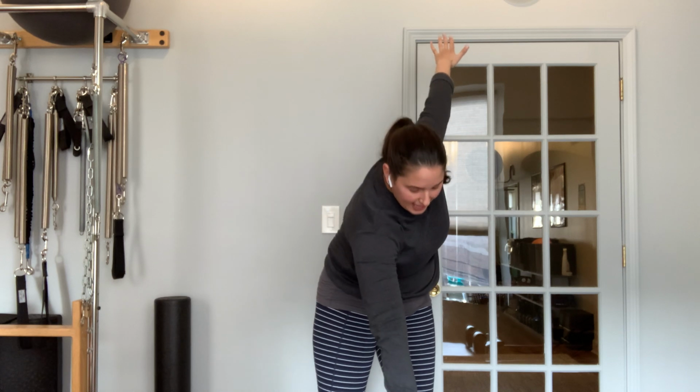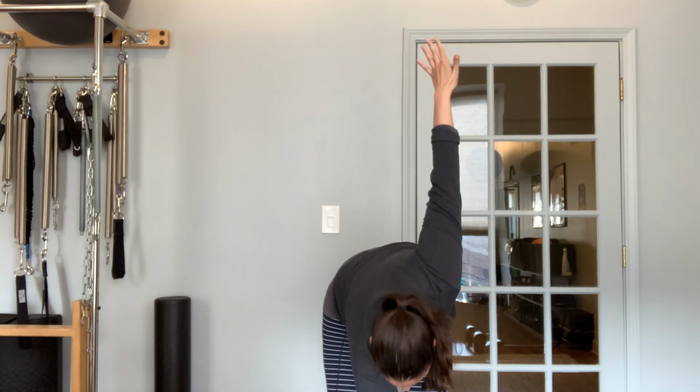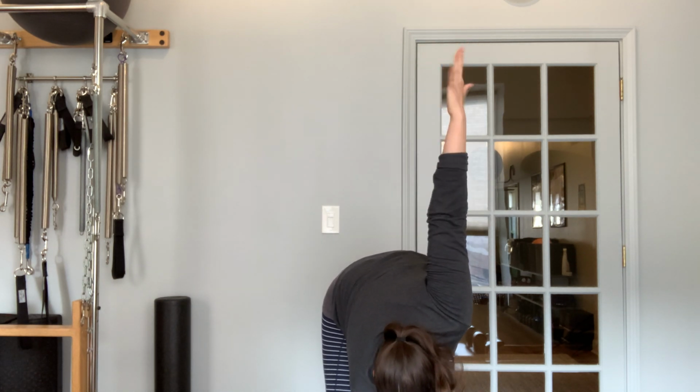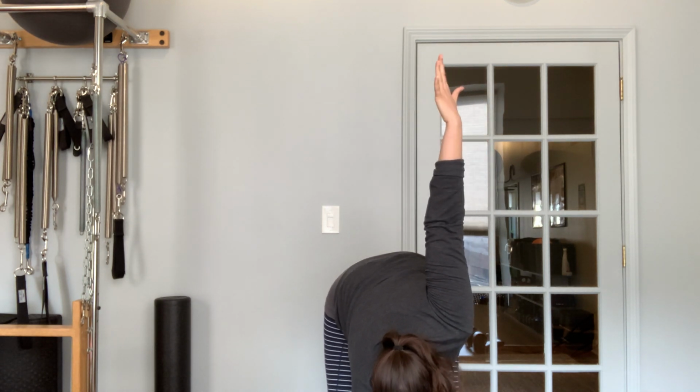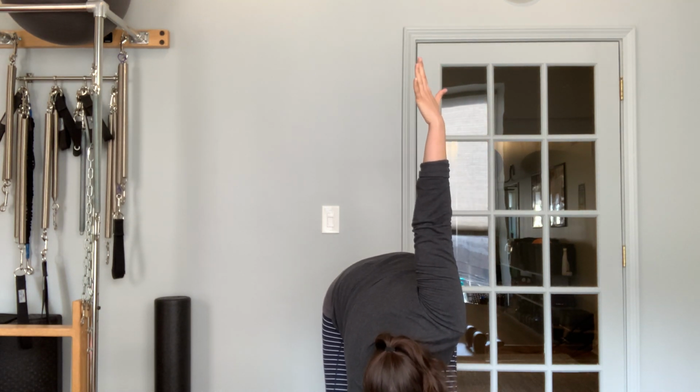And let's bring those arms out wide. Now, see how wide you can make your arms, reaching through your fingertips. Let's open the legs out wide. We're going to take a twist. And then one hand is going to reach for the opposite foot as you forward fold again. Let that other hand reach for the sky and your floor hand reach towards the floor. Find that nice stretch. Bring yourself back up.